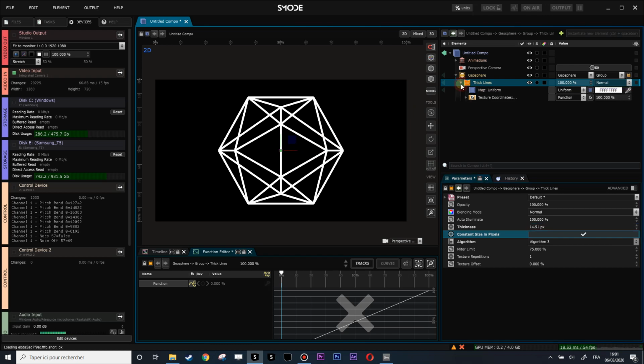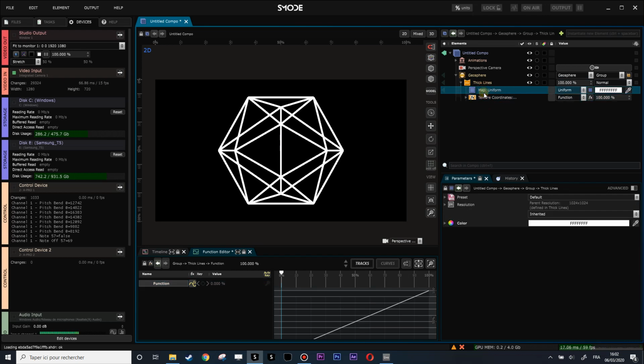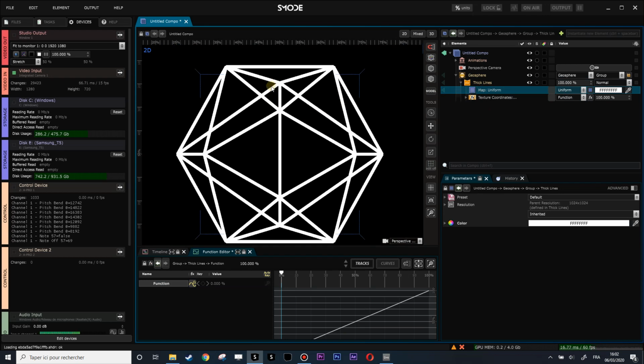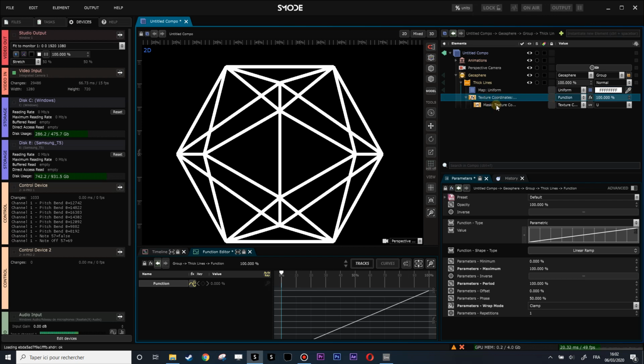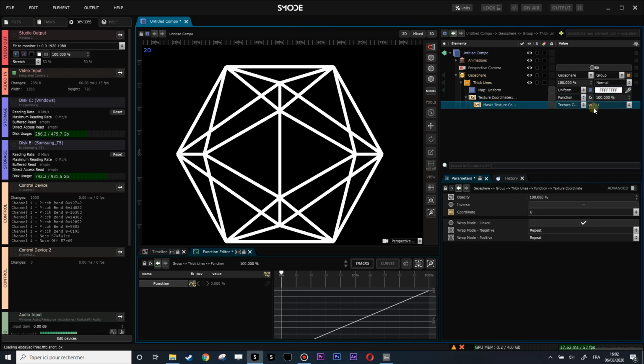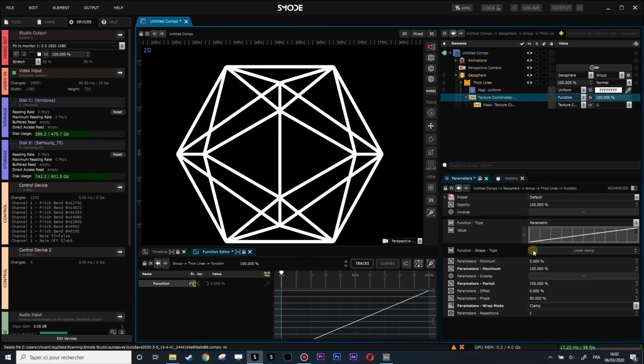Now my thick line is done, and when I expand my thick line you see I have two things here. First a map, a white uniform, and this map is how I put color over my line, using here the U coordinate texture of my geometry with a linear function.